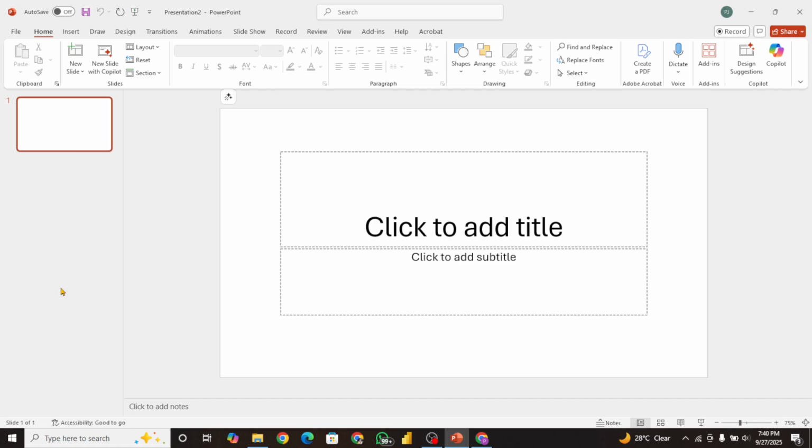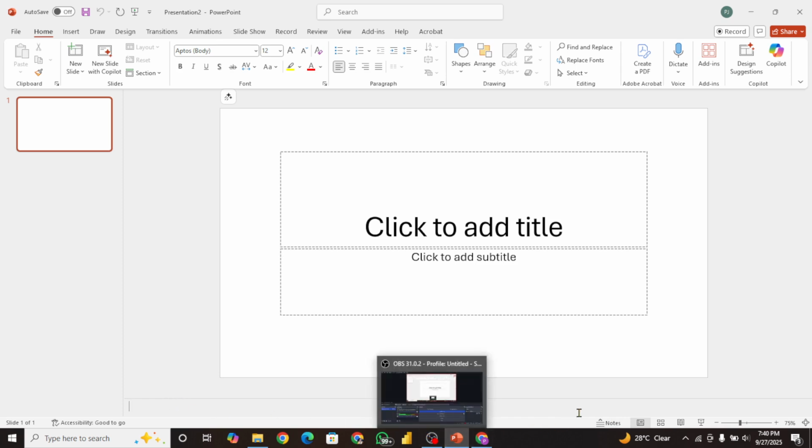Then this side at the bottom of it is where we have notes. You can see my cursor, notes. Here you can type in notes, what you want the person to see, and the likes. So that's what this is all about.